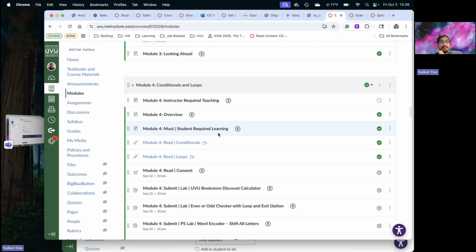Loops, there are basically two types of loops here in Python, for loop and while loop. You need to know which one to use when. Typically, whenever you have a definite iteration, like how many times you need to iterate, then a for loop is the better choice. For the while loop, you don't know when it will end. Depending on the condition, it will exit. Then a while loop is the better solution. So for looping, make sure there is some loop iteration variable. You need to control the loop, otherwise it will go into an infinite loop.